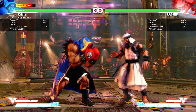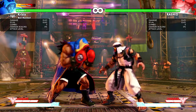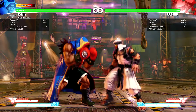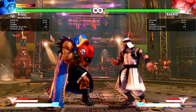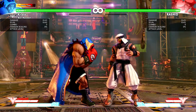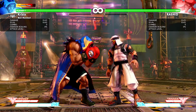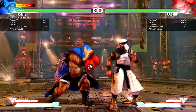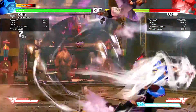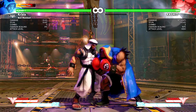his critical art, which is down forward and any punch button. You will have to immediately do the critical art while the animation of the punch is going. Understand me. When you do his dash straight, holding back 2 seconds and hitting forward and any punch button, you have to immediately do the down forward, any punch button. You have to immediately do it. So, hold back. And then there it goes. Bam, right there. So, you have to understand how to do it, guys. And you have to do it in both directions.